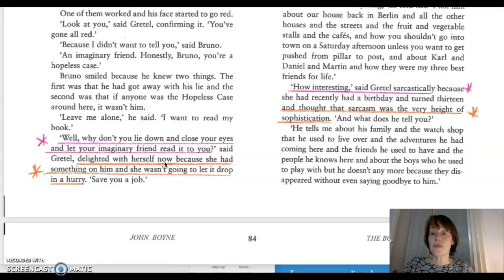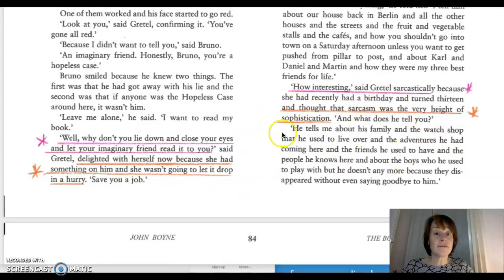And so this thought of her being delighted with herself is indicating to me, again, that this supports my other ideas. She's not nice. She's arrogant. She thinks she's better than he is. She has got something here. She's delighted with herself, and she's not going to let it go. And she's really going to keep on bothering her brother a lot. And so that means that she's, again, as I've said many times, arrogant. It means she's unkind. It means that she's aggressive. That's what she's doing here.